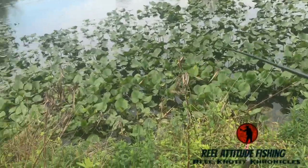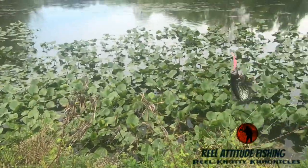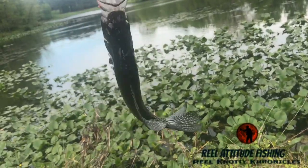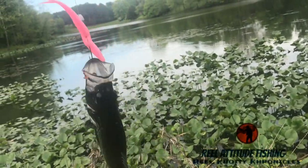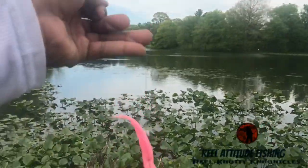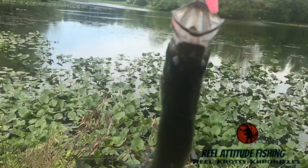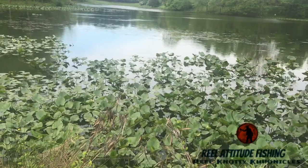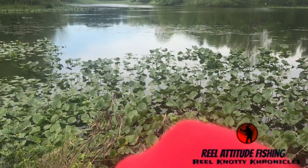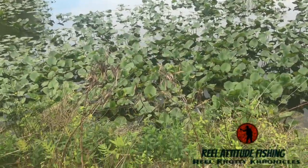Crappie on this side. Big crappie on this side. Crappie on this side. And this guy got sores on his mouth. I don't even know if I want to touch him. But I'm surprised the crappie hit the fluke. I'm going to use my shirt because I don't have a glove. Guys, I do not play about germs, so could be a damn COVID fish.